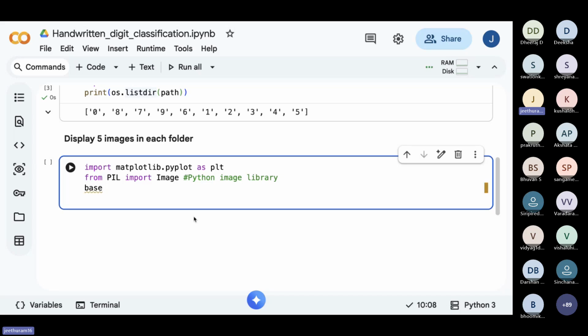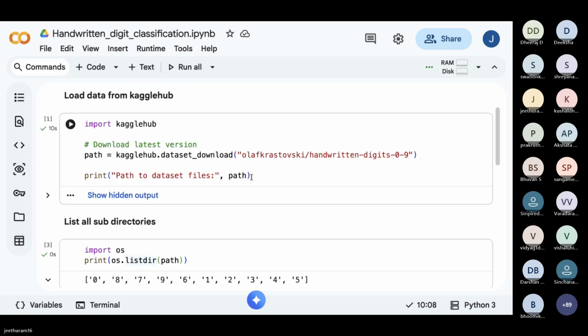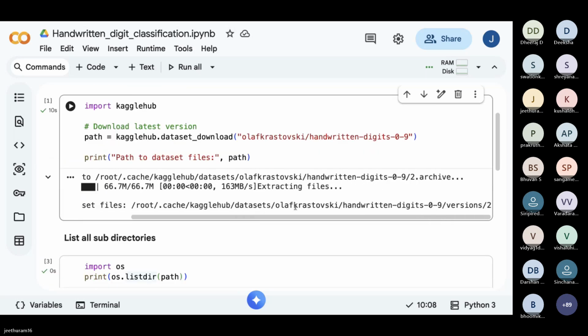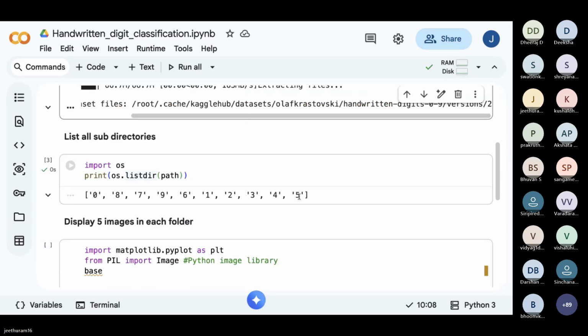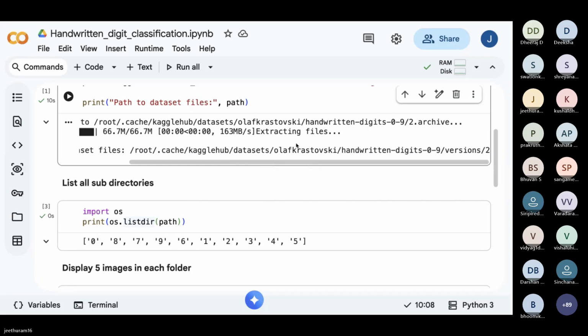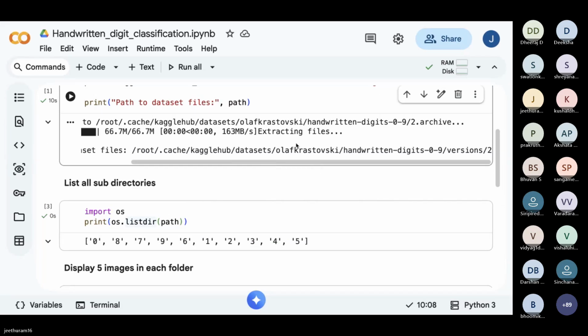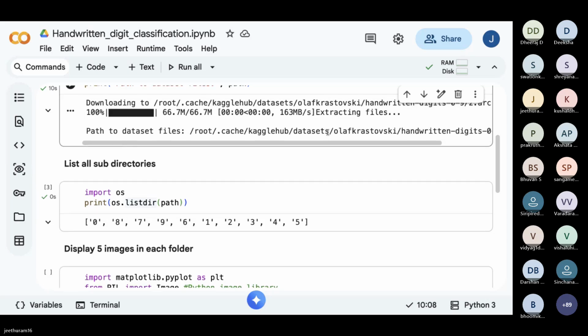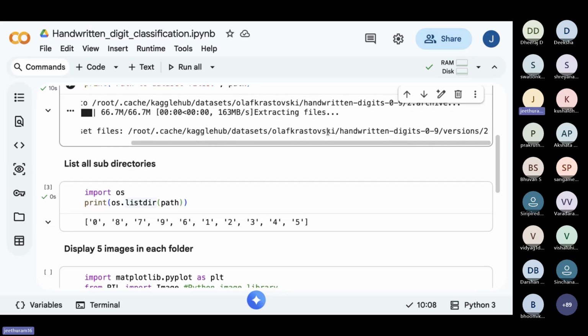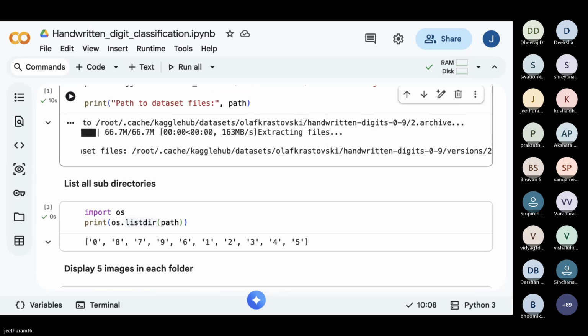So I'll be calling this path, right? To show Kaggle Hub datasets.